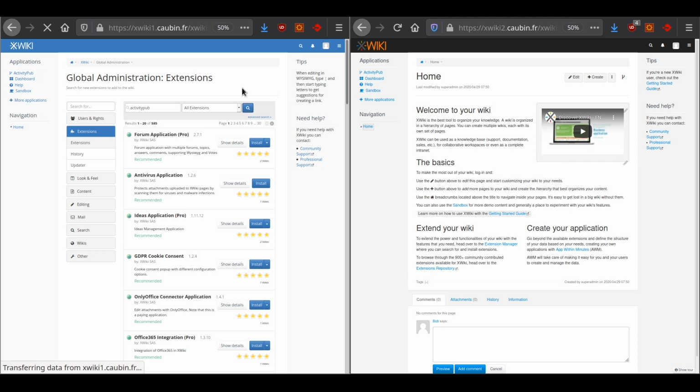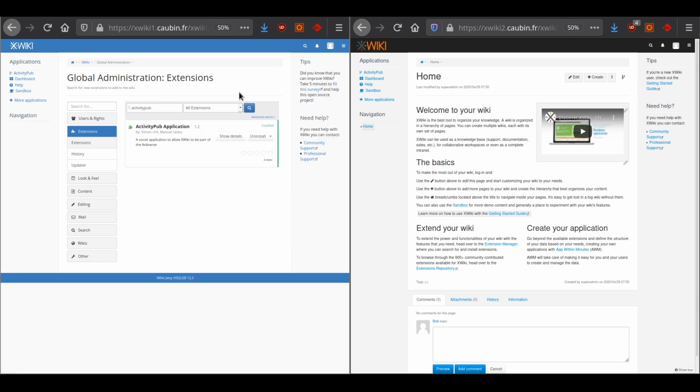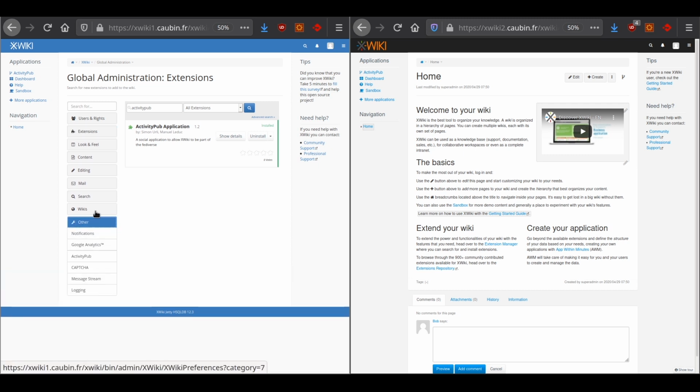Okay, and here we have the integration, which is already installed here, but you can install it from there. Once this integration is set up, we already have a couple of information that are brought in the wiki administration through the ActivityPub section.